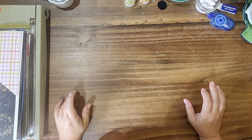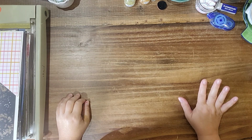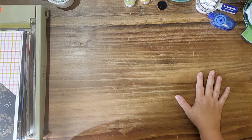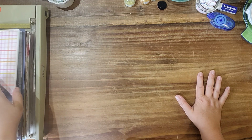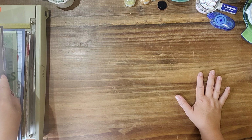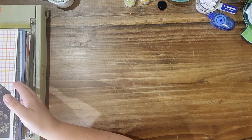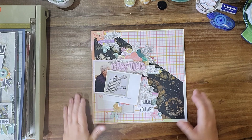So I thought I would do a layout share of what I got accomplished in June, and actually going back to probably April. Yeah, April and May, because I think some of these might even go back to some in March. Anyway, I didn't do much in April and May, so this won't take long.